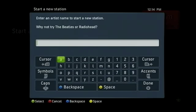Let's go ahead and start a new station. We'll make one based on The Parlor Steps — just enter that in. It takes a little while doing this with a controller, but it's not too bad. Once you enter it, it starts up a new station for you. Sometimes you'll have to sit through an advertisement — right now the ads are only for Last.fm, though that will probably change in the future. Once you watch the ad, your radio station starts up pretty quick.